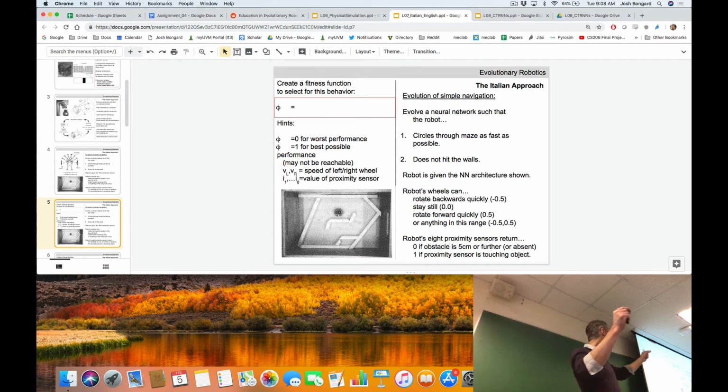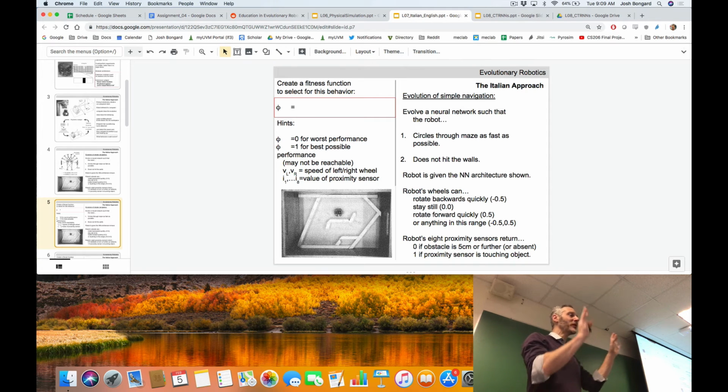We could take all the values of VL over time. Let's assume we're going to evaluate the robot for 20 seconds. However many time instants we get, we have a vector for VL and a vector for VR. What are we going to do with those 2 vectors then? Let's actually assume that VL and VR are vectors. So we may try to maximize the velocity while keeping the proximity sensors at intermediate values. Exactly. We're going to try and maximize VL and VR somehow, while at the same time trying to keep the proximity sensor values at intermediate ranges.